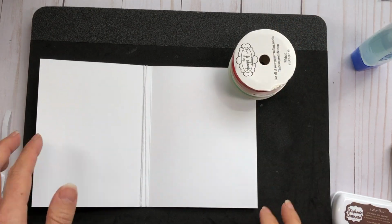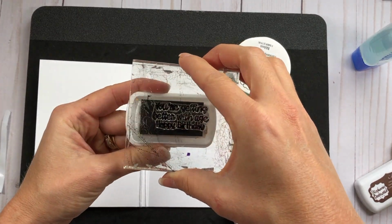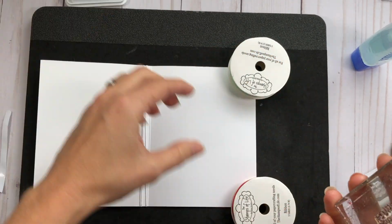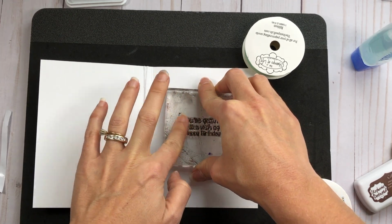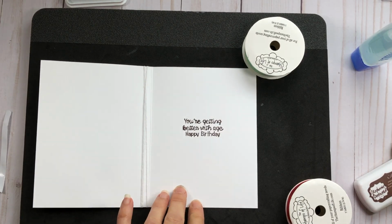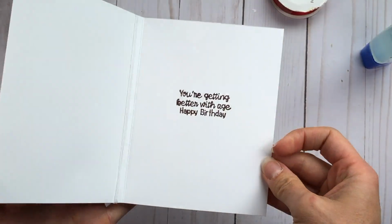And then I'm going to add a sentiment on the inside using the same chocolate ink that I used for the sentiment on the front. So here I'm stamping it out, and the sentiment says, "You're getting better with age, happy birthday." And that completes this card.